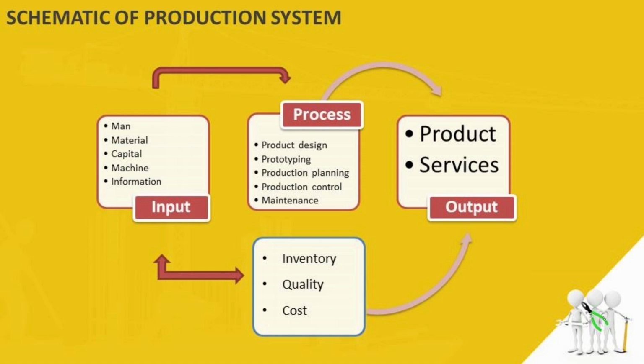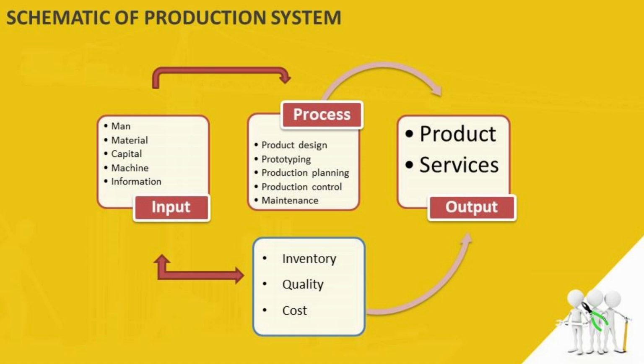So in a nutshell, we can say the production system of an organization is that part which produces products of an organization. It is that activity whereby resources flowing within a defined system are combined and transformed in a controlled manner to add value in accordance with the policies communicated by the management.